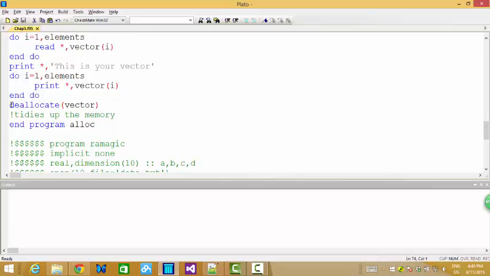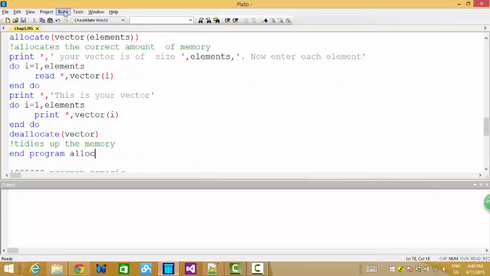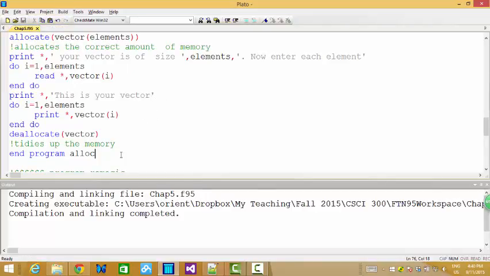After we allocate the memory for this array, later we need to deallocate, release this part of memory, right? So okay, let's write, see what will happen.